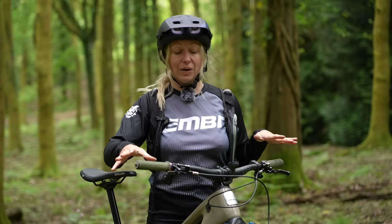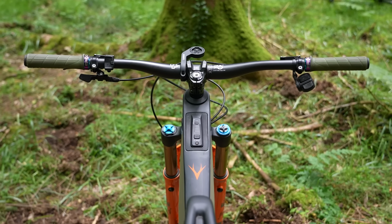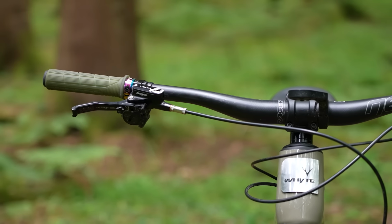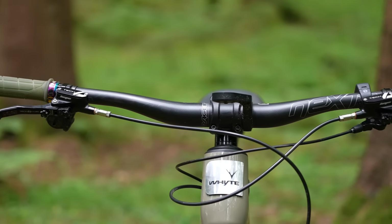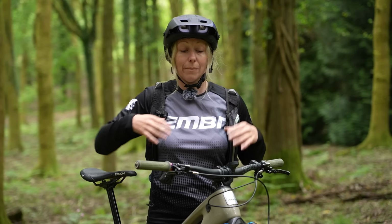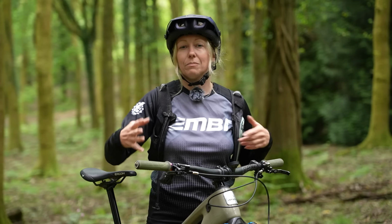You can change your handlebars. You can get higher rise or lower rise handlebars to get them higher or lower, obviously. And you can change the width of your handlebars. You can make them shorter by cutting them down, or you can get longer handlebars. And these things will obviously affect the comfort of a ride because it may put less or more strain on your shoulders, but it can also change the way that the bike feels when cornering. A narrower bar may make the bike feel more nimble and more agile, whereas wider bars may be more confidence-inspiring and less tiresome when hitting long technical descents.